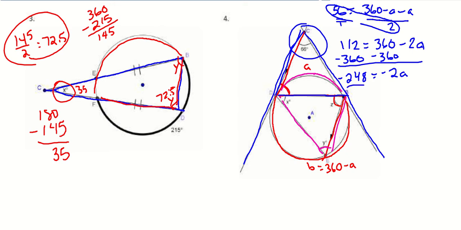And then I divide, a negative because the 360 is bigger. But when I divide by negative 2, I'll get a positive answer. And so this is 124 degrees for A. I'm just going to double check that on the calculator. All right, so 360 minus there.